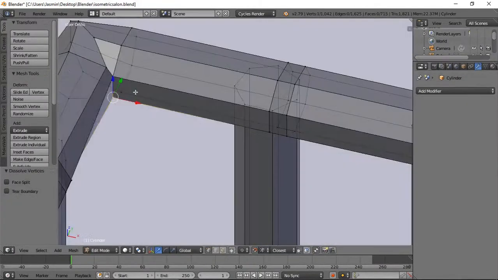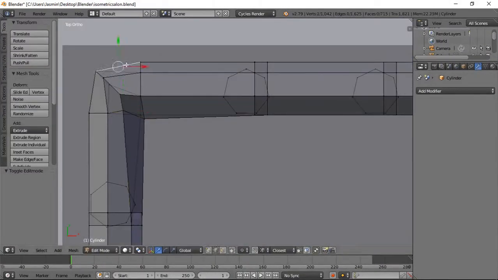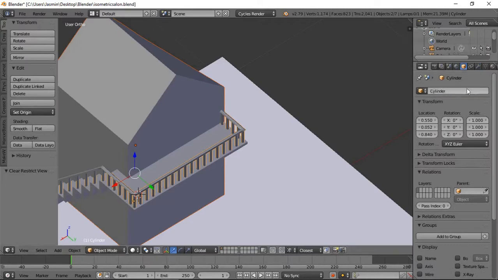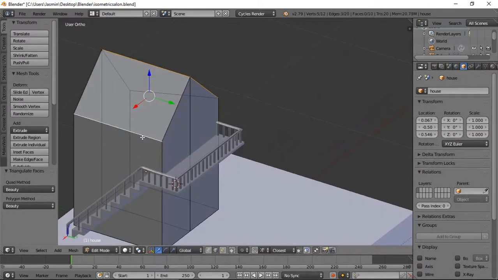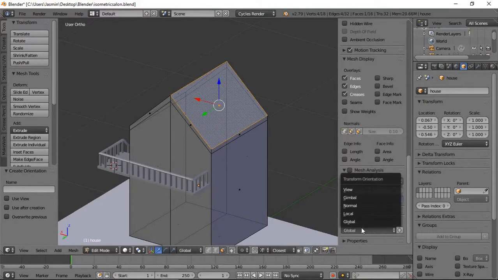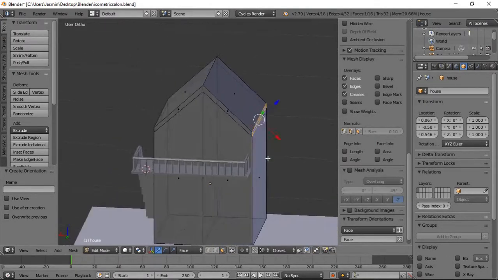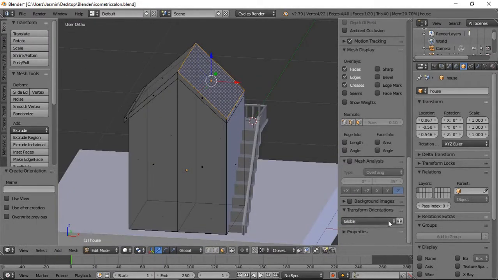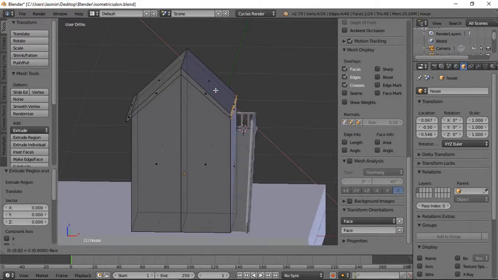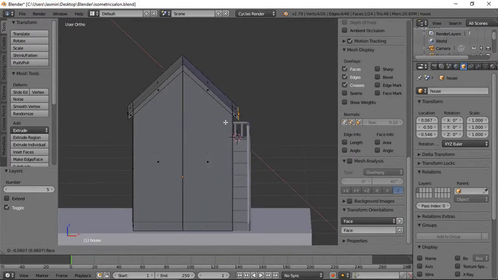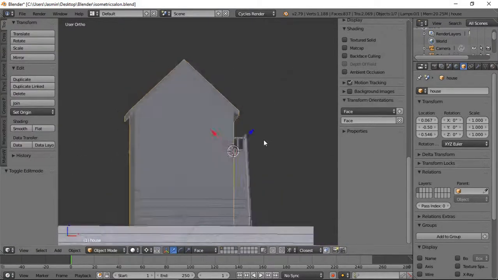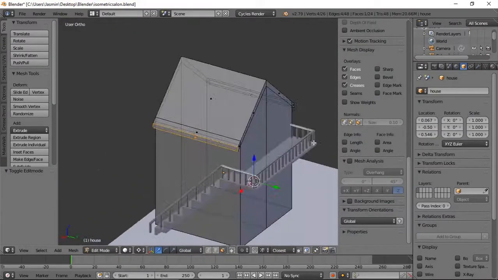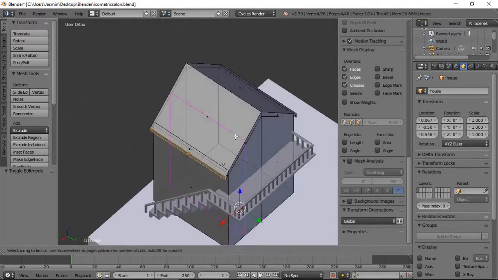Yeah, I really struggled with the fence, because I totally forgot that there's a function called bridge loop cuts, or no, bridge loop, or I don't know. And yes, I did that later then. This is a really cool function. You can just take a face and then go to the N panel and use this face as a transform orientation, so you can then extrude stuff or move stuff along the axis of the normals from the face that you had before. So that's really, really cool, especially for this part.